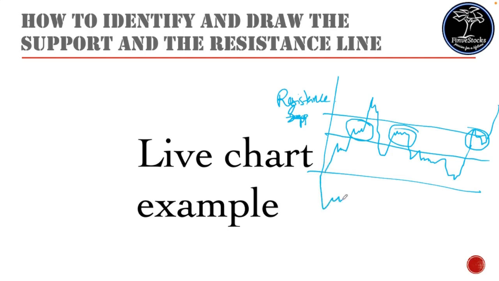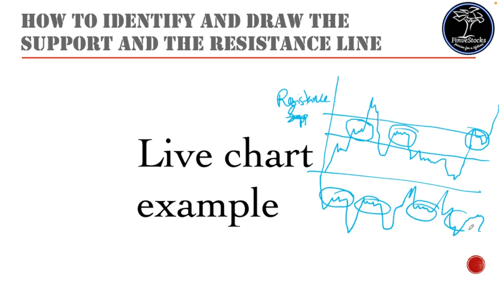Similarly, suppose there is a downtrend wherein the price action moves like this, then we can identify these points as price action areas. And here we can mark a zone. This will act as a support. Assuming the current price of the stock is somewhere here. So for more clarity, we will see some examples on a live chart.